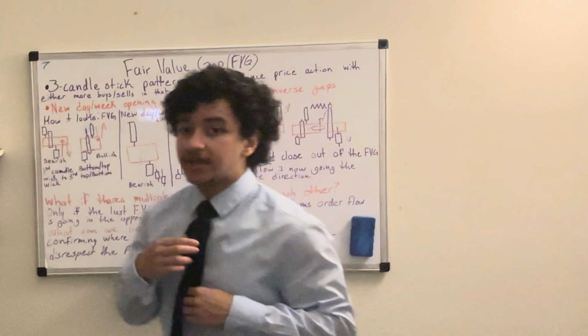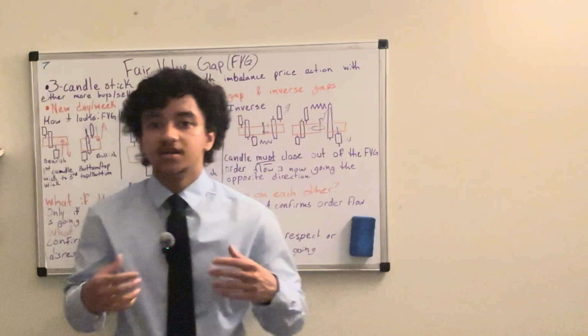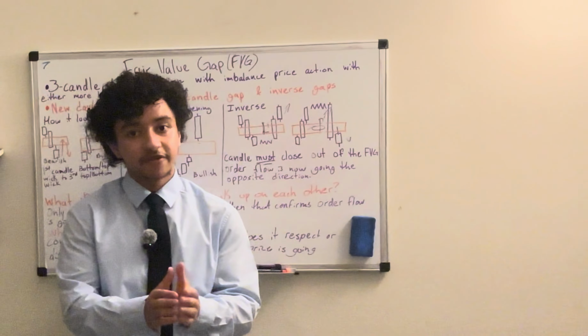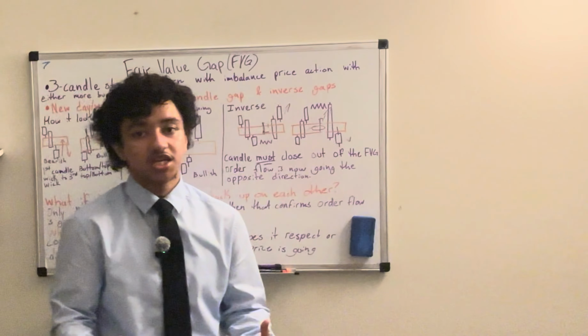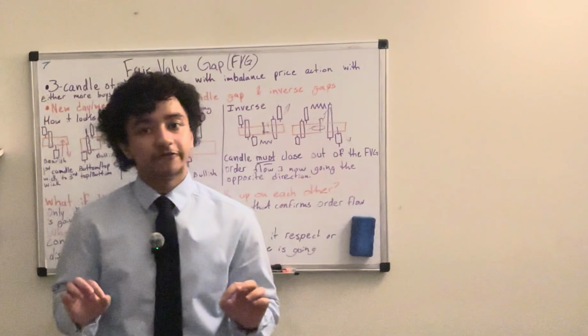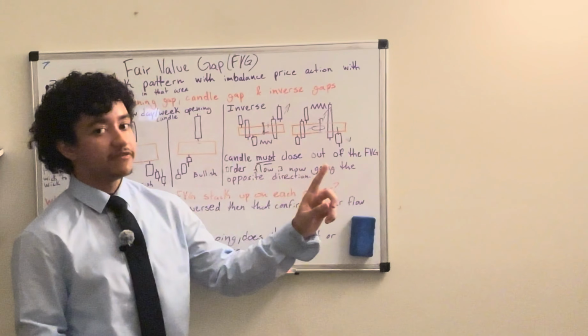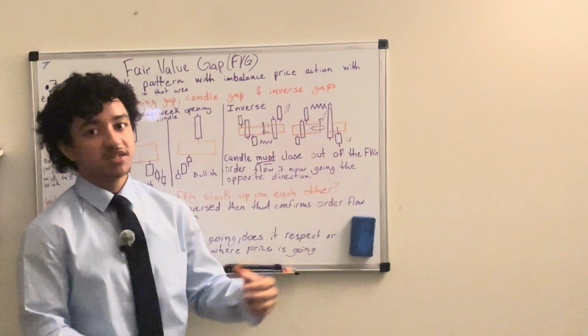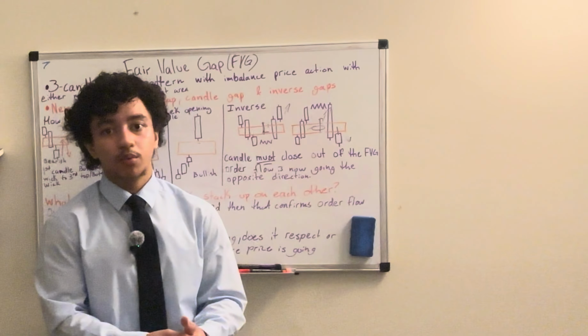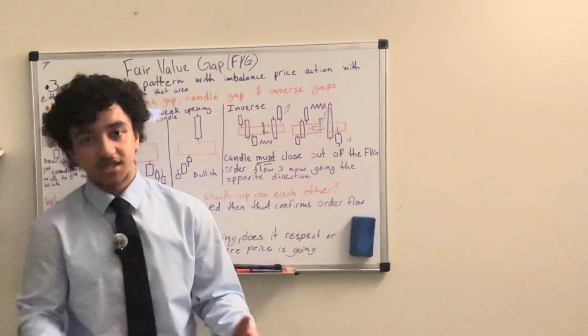Now, fair value gaps are one of the things I use. Actually, I don't use fair value gaps as often. If I see a fair value gap while I'm in a trade, that's a strong indication that my trade is going to work, and I love it. But the thing I look out for is inverse fair value gap. If I find an inverse fair value gap, that means a break of structure to the opposite side. Once it hits liquidity, then I know we want to deliver from that liquidity going to the opposite side.